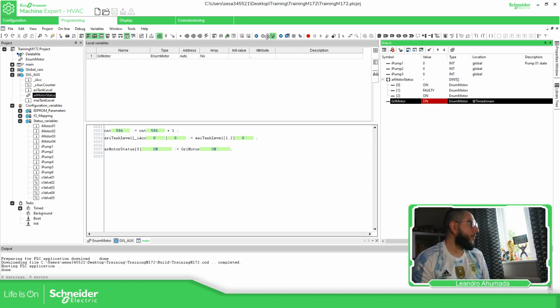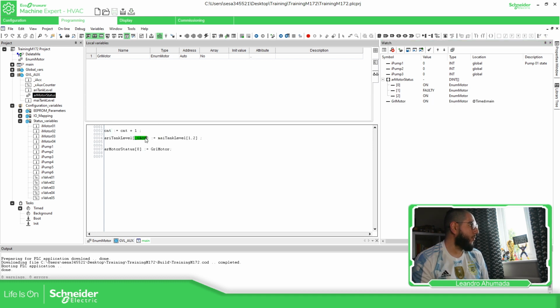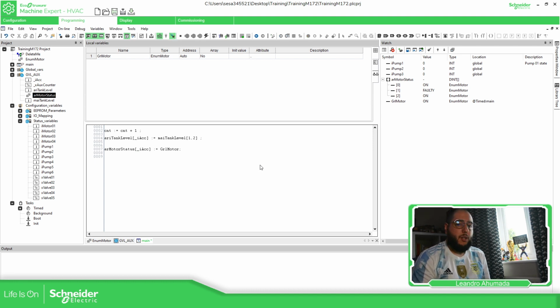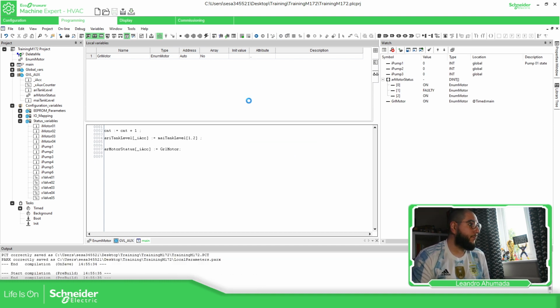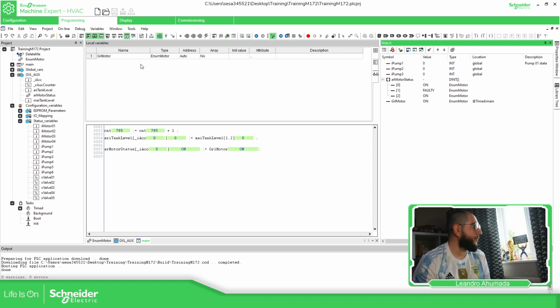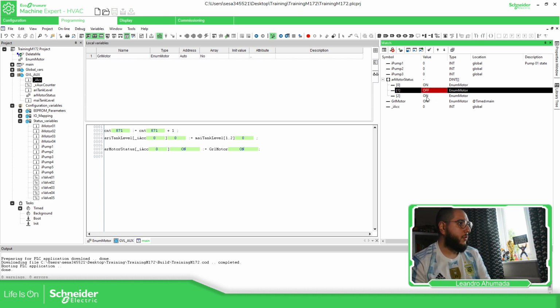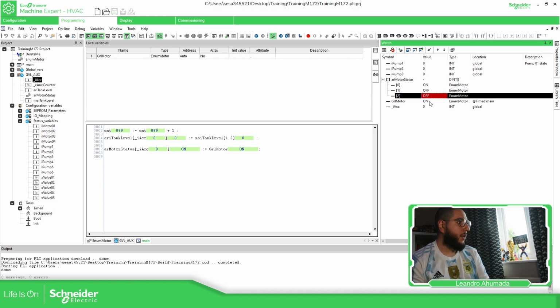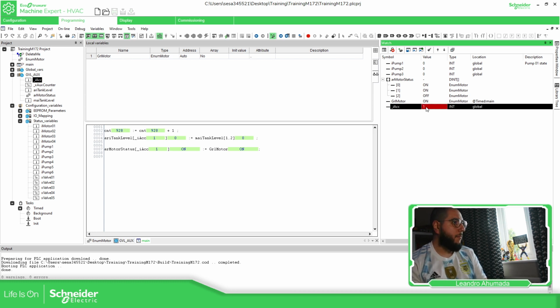The same can be applied if I use this one, the index from the previous project that we had done, or from the previous video. Making one after the other in this case. So here, I use this one that says everything is off, 0, and as soon as I change this, I can move through the array and make everything on. Okay, it is one way to do it, but you get the idea.